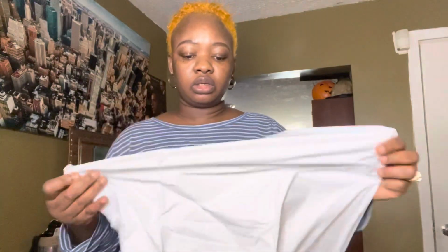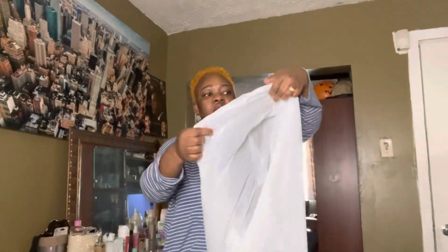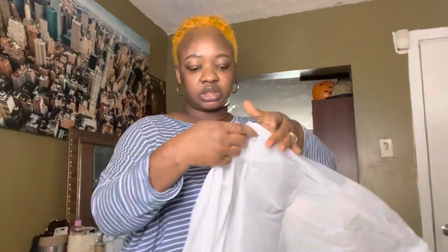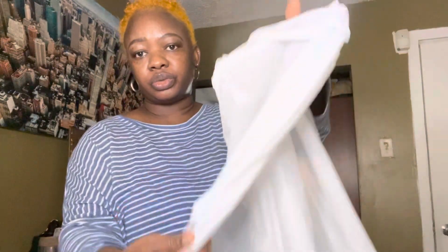So this is the full mattress cover, this one. It does fit perfectly if you have a full mattress, because that's what that is. I use the queen size for extra, to show you guys as well. It does have all the corners, just like the sheets that you buy for your mattress. It does have all four corners.